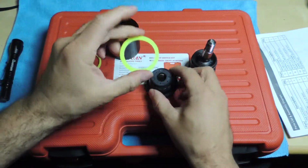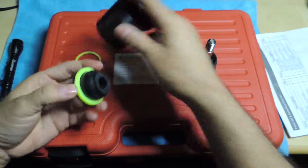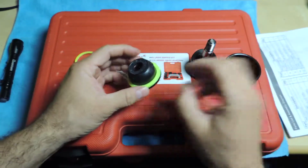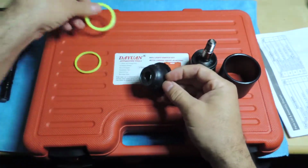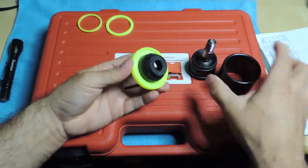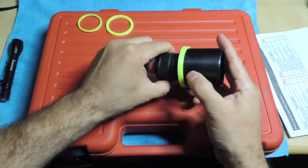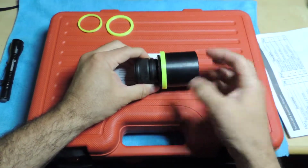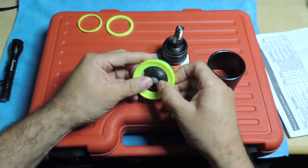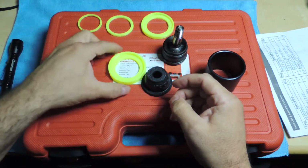So I came up with the second version here. This one fits better. The goal is for this piece to sit on it, and of course I'm still having issues with it moving. So what I did was I kept going, and I came up with this one, where I can have this one sit in here, and then I can use that to push it in there when I'm ready to go, because I just don't have anything large enough. So I went ahead and 3D printed this piece. But even this one, I thought it could use a little bit of an improvement. So I came up with this one.